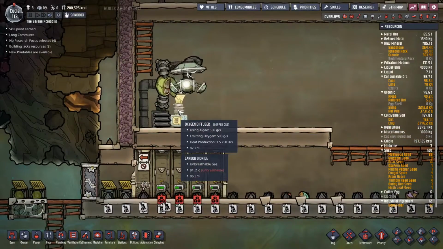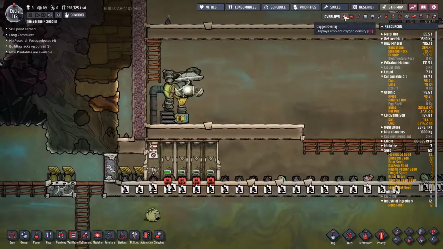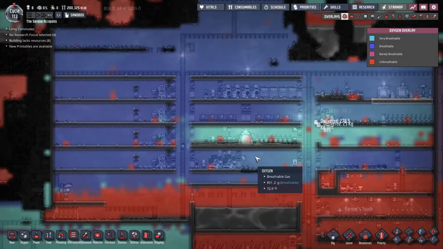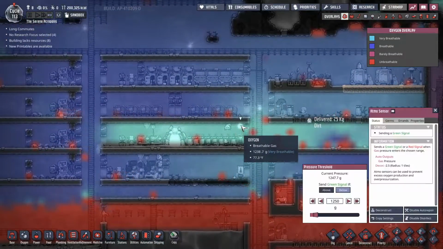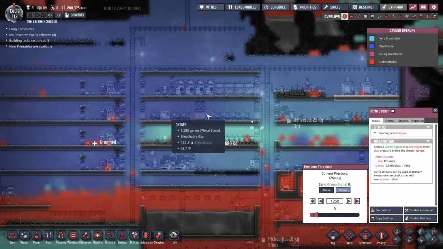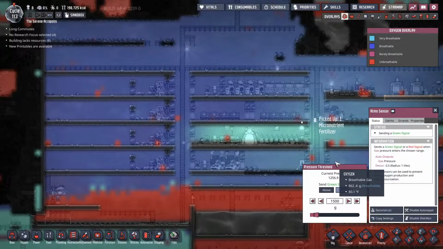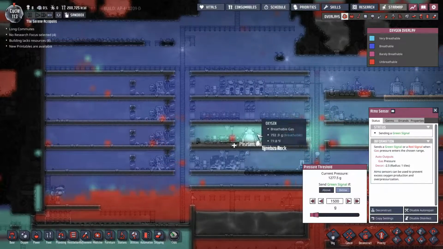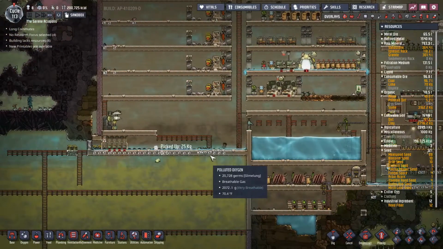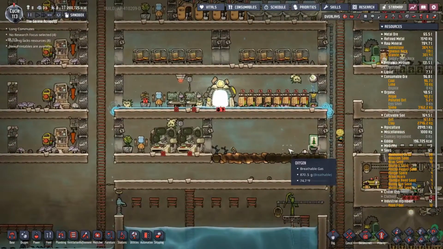Now, what I did do, too, was I added an oxygen diffuser right here because we are getting a little bit low on oxygen. With this only being at, we adjusted that up to 1250. It's not really expanding out very far. I'm actually going to extend that up to 1500. So then we'll get a little bit more oxygen in here. To help this out a little bit, what's going on with the water?